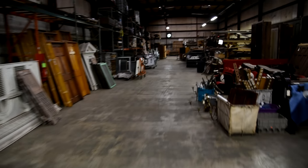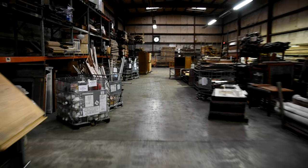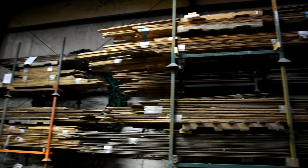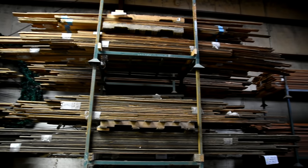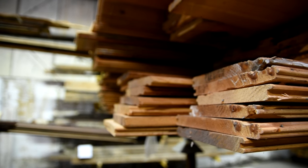Originally we got this building about three years ago as a warehouse to store things. We've kept our multiples here — things like flooring and paneling that take up a lot of room in our showroom. We would have a sample board over at BDS1 and then over here at our warehouse is where we would store all of the wood. A lot of lumber multiples and things like that, and over the years we've accumulated so much that we just decided to open this up to the public.